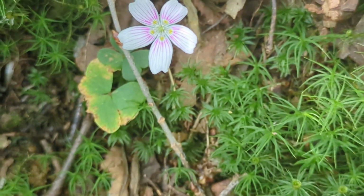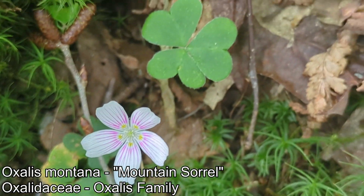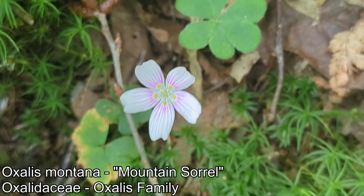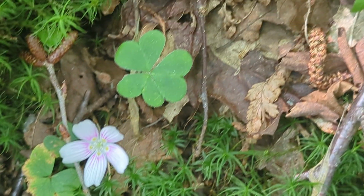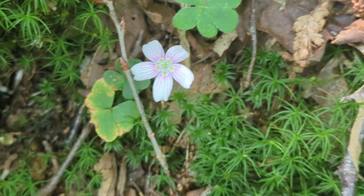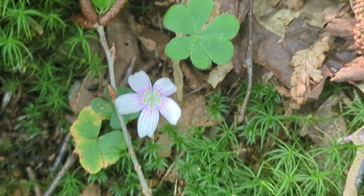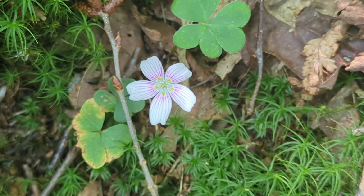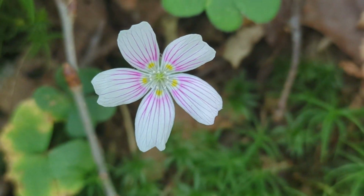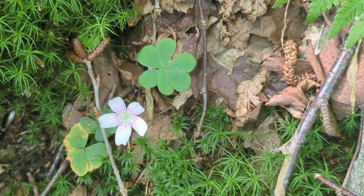Nothing too fancy, but always worth stopping to look at the beautiful and underrated, but actually pretty common, Oxalis montana. Nice cold-loving plant, loves the shade. Same genus as the shamrock houseplant. Same genus as a lot of common weeds, so the weedy ones usually have the little yellow flowers on them. Oxalidaceae. Would you believe that there's a pitcher plant species in this order? Fascinating order.